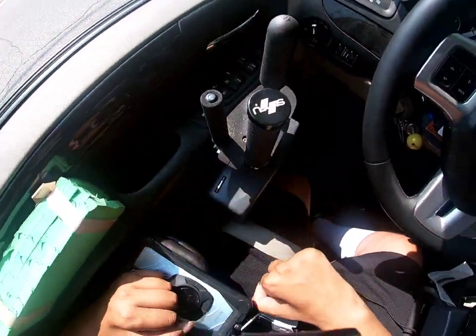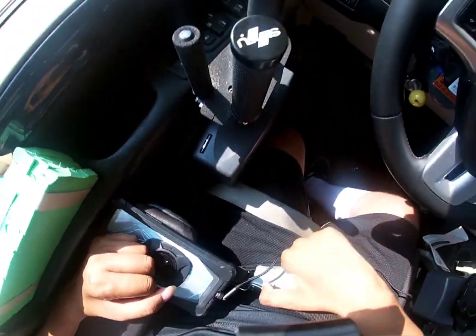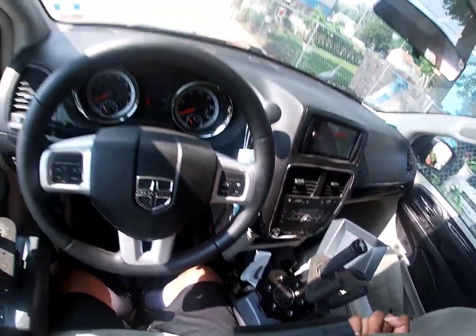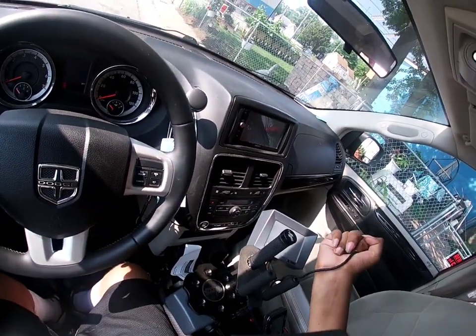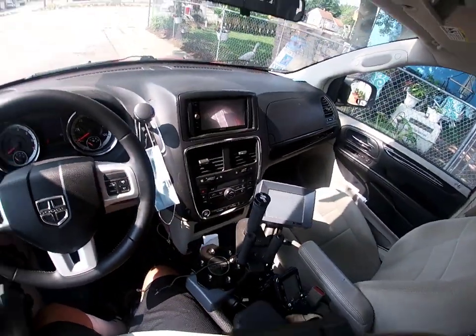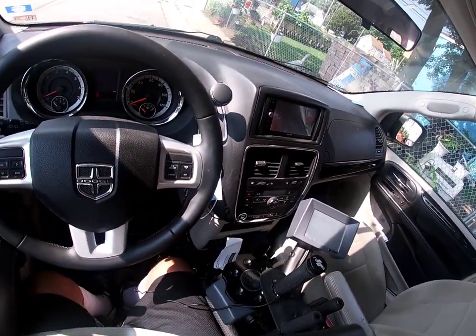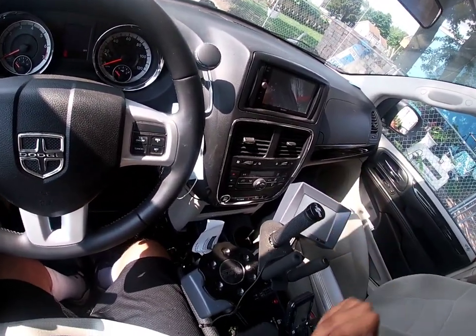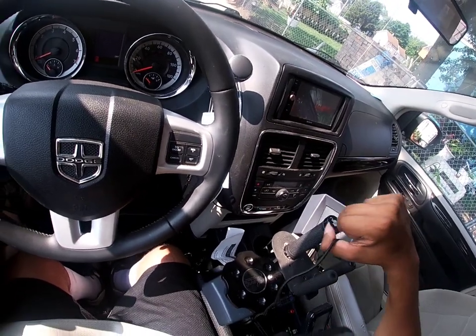So here I have my phone and in my chair. I just pull the magnetic cable off my phone. Extremely convenient, guys. Get one if you don't have one. And here on the cable, I rest it on my right hand control. That way when I get back in the vehicle, I just lift it up from there.